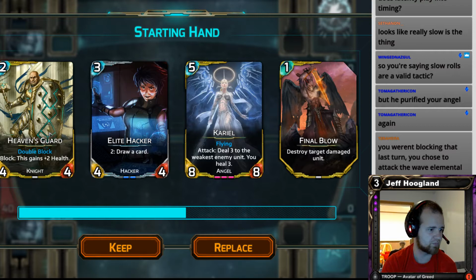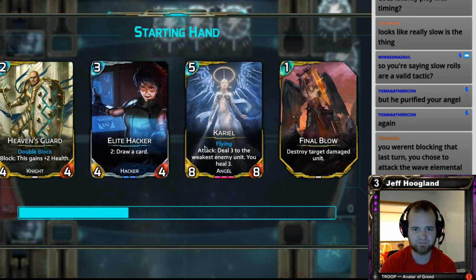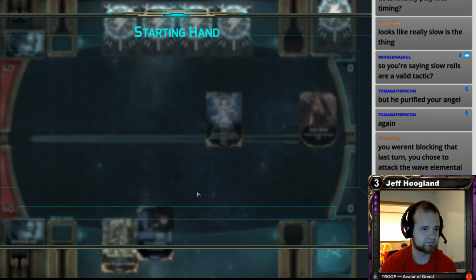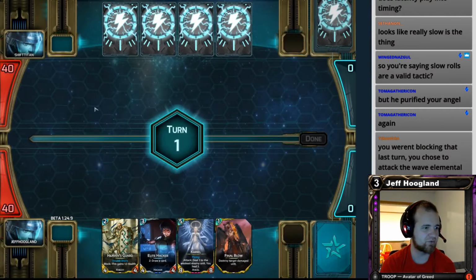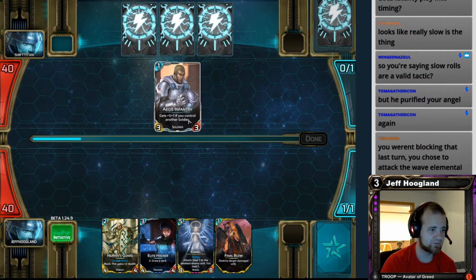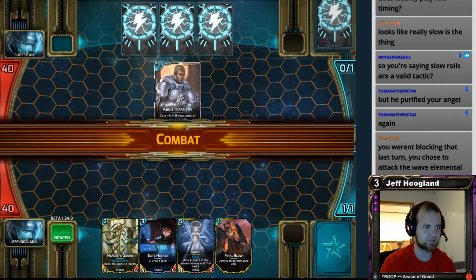This hand has a 2-drop in it, so it's much better than that last one I kept. Did you lose? I did. We haven't won. We only beat the computer. You suck. I do. I'm awful. It's 1/1 if you control another soldier. Sure. So we attack for 3.